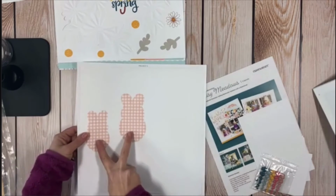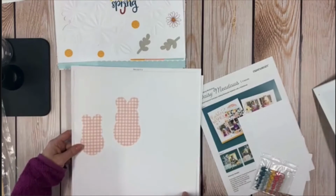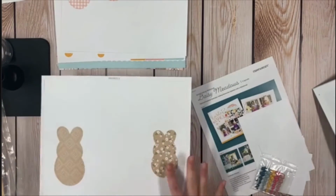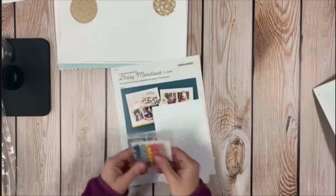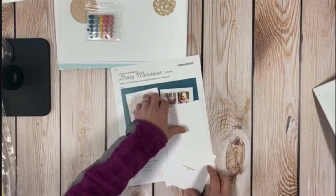So these two are pop-outs that you're going to use on top of this. You're going to use this inner white section on top of one of the pages. And then same with this one. You're going to pop out these two bunnies and use them on top of this white page a little later. You're also going to get a set of the enamel dots, so all 3 sections and colors of those and sizes.